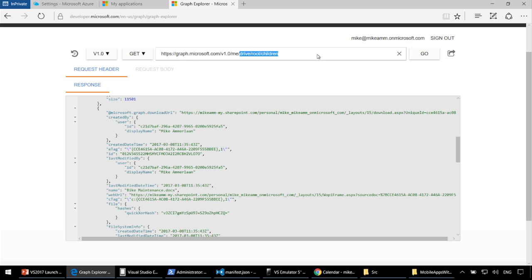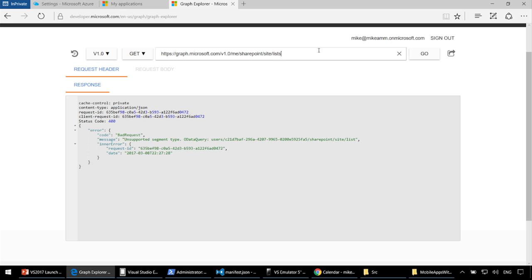Now, the other thing I can do is I can, for example, go into SharePoint and see, for example, the root site of my OneDrive, like so. Excuse me. Let me get rid of that. And you can see that it's going to have some core information about the SharePoint site. Oh, it's under the beta fork, excuse me. These SharePoint APIs in particular are still in beta, so you want to flip the drop down to beta first when you want to experiment with those.